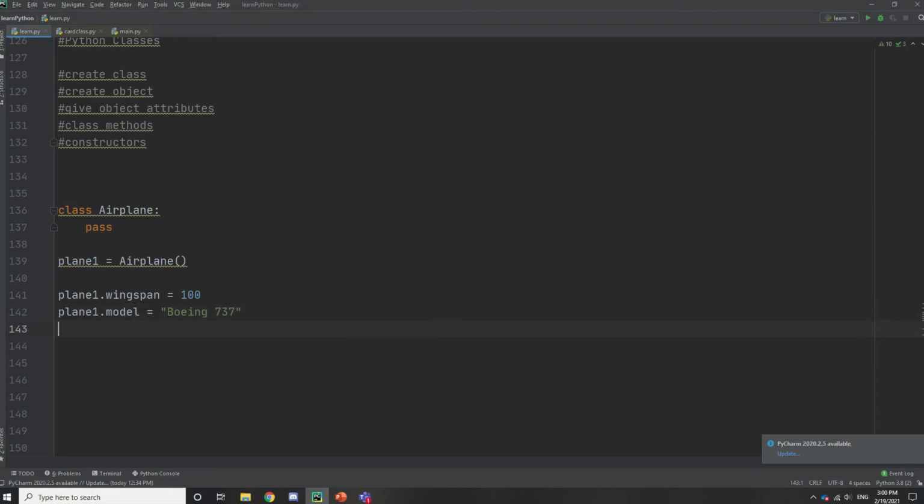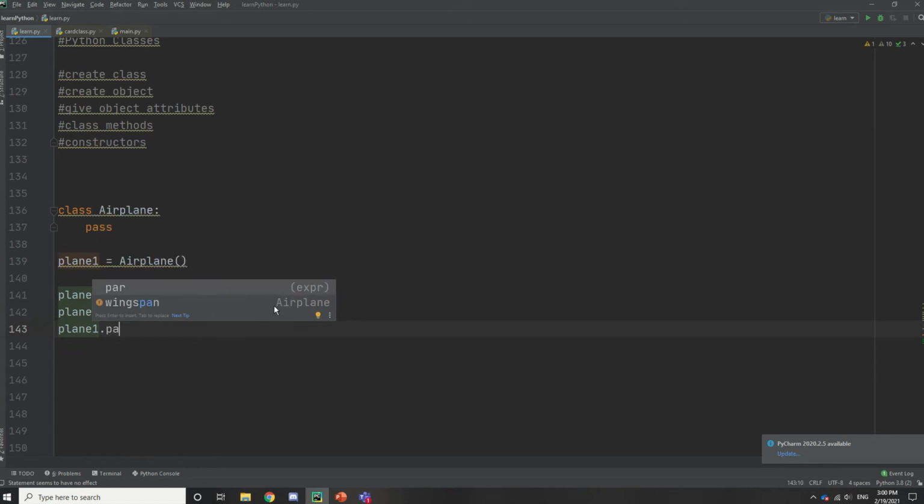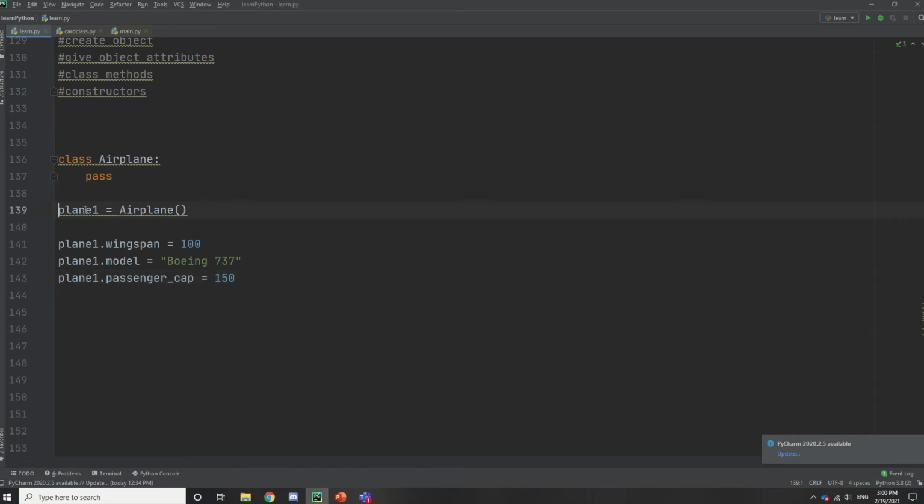What other? We could say a capacity for passenger capacity. And then what's the capacity of a Boeing 737? Like 150 people, something like that. But now we've given this airplane object some attributes, some characteristics that we can use in the future.